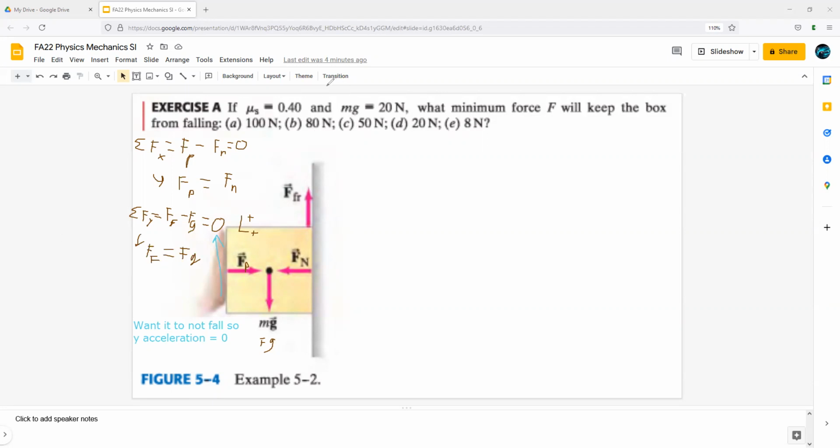Now you have to remember that the definition of force friction is mu times the normal force, right? So I'll write that in green. This becomes mu times the normal force. And that's just something you need to know. Memorize that equation. Much like how this one is always mg, right?